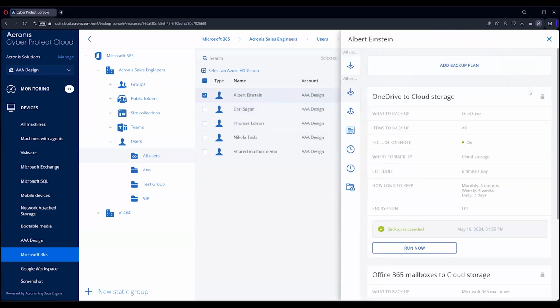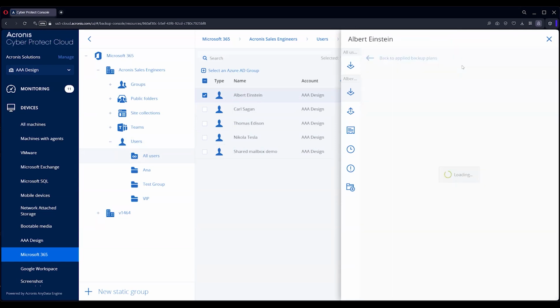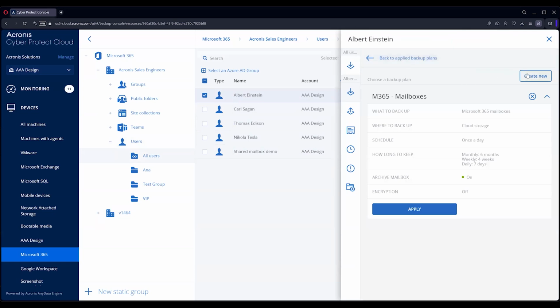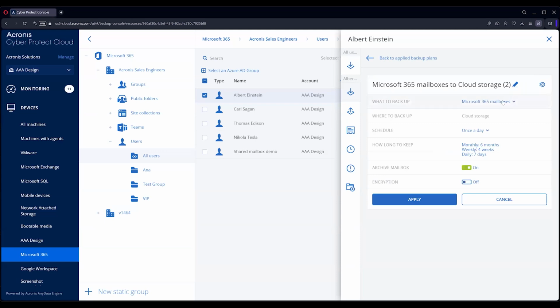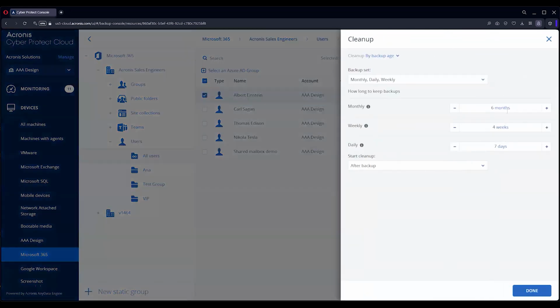This is cloud-to-cloud agentless. Once it is established, then you can just go in and create add backup plan. And you can go in, we'll create a new one here. And it's going to back up everything inside of Albert Einstein's mailbox. And you can see where I mentioned before, 365 or OneDrive, you have to differentiate which ones you want to back up. Going to go to our cloud storage in Acronis by default. You can do it once a day, or if you want to add the advanced pack features for an extra fee, you can do it more often, twice a day, 3 times a day, or 6 times a day. We also have the same retention time, 7 days, 4 weeks, 6 months. You can bring it down or up as needed to make that fit the customer's needs exactly.